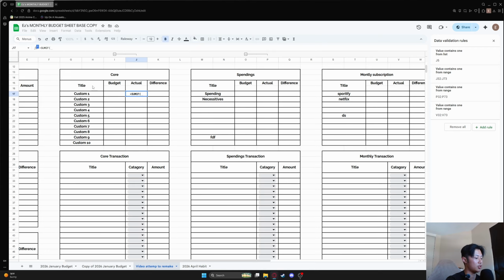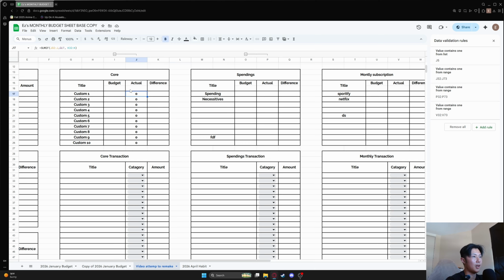Our category is J, but in our case we have J32 all the way to the infinite versions of J is equal to, can we make it this? G17. Can I switch it up to something else? Okay, if it's G17, it goes into the range of K32 all the way into the infinite range of K. Bam! Actual is 0.